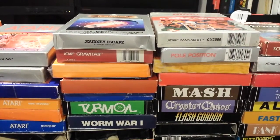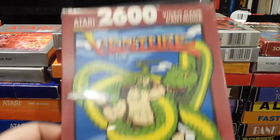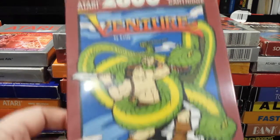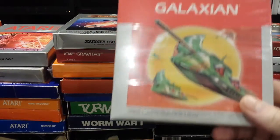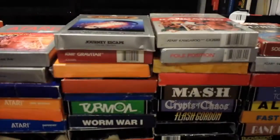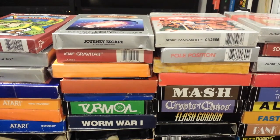All right. Next up, Galaxian and Venture. This was, yes, a ColecoVision game ported to 2600 by Exidy. And this is Galaxian. So there's Galaxian. Venture.